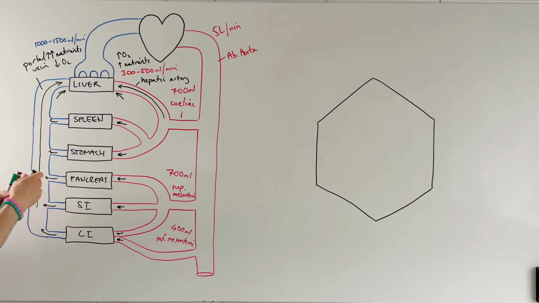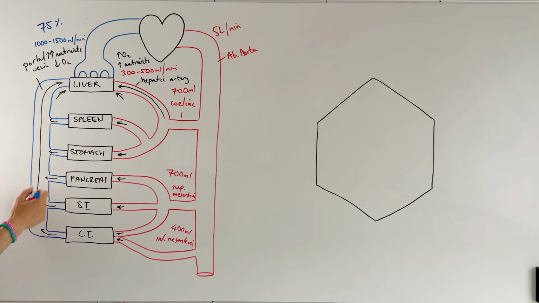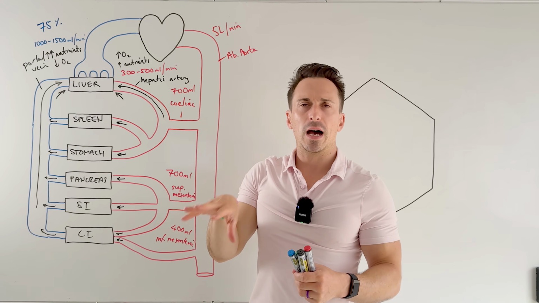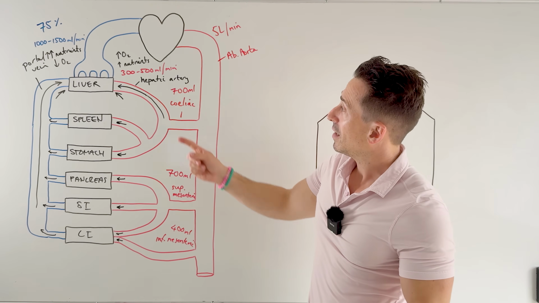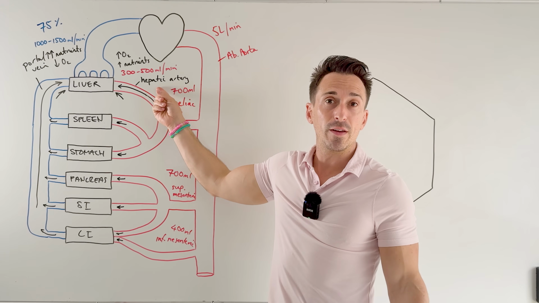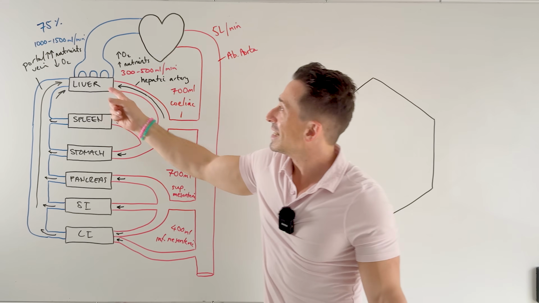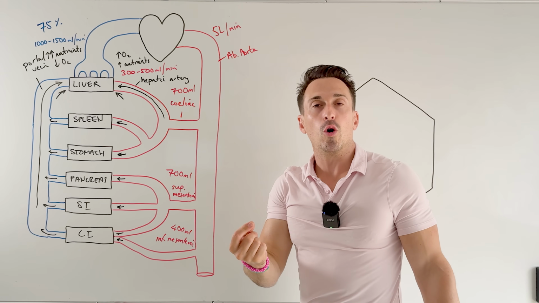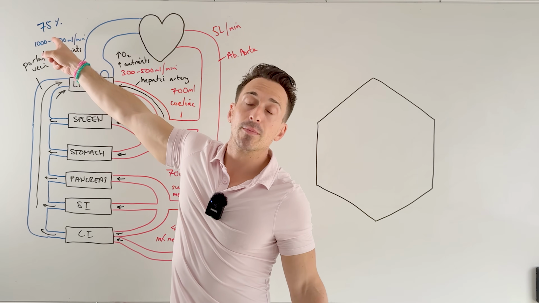That's a huge amount. Now, importantly, you can see that the portal vein constitutes 75% of the blood that goes to the liver. So think about that. All the organs get fed by arteries, and that's 100% of their dedicated blood supply. But the liver, only around about 25% of its blood supply comes from the hepatic artery, and 75% comes from the portal vein. During a meal, or postprandial, just after a meal, that can go from 75% up to 90%.